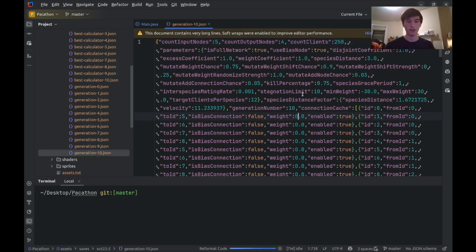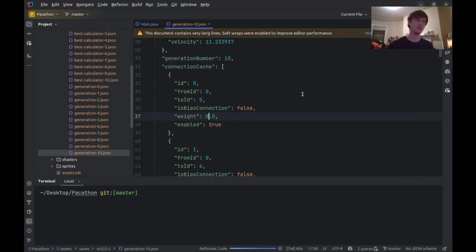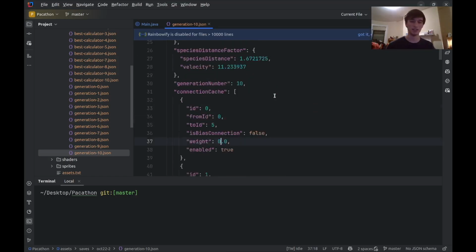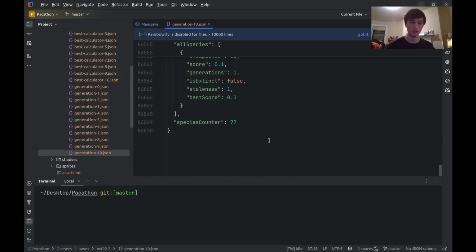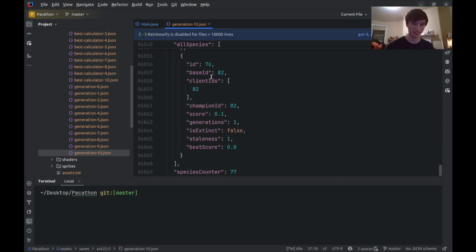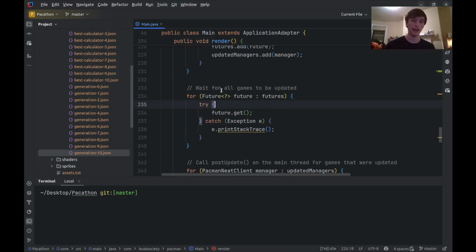But if I were to just format this file, and this will take a few seconds because it's a huge file, we're going to see that it's kind of a lot of gibberish. It's not very useful to you. It's just this giant block of JSON. If I scroll around, I have to scroll past almost 100,000 lines to get to the bottom. It's not good for you. It's not useful. Don't look at it. Instead, we should figure out how we can use it.